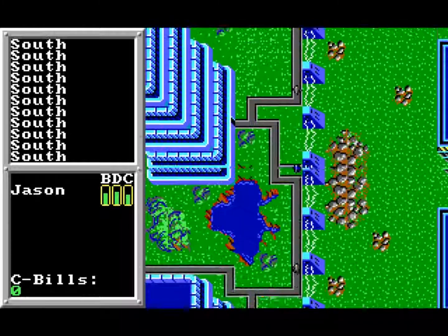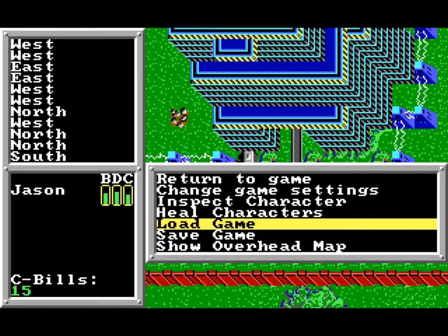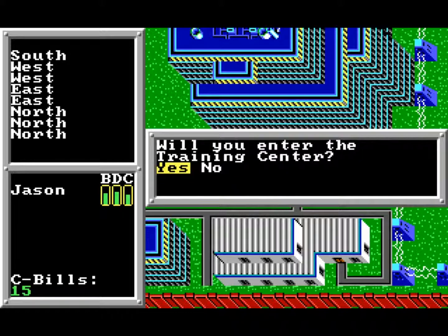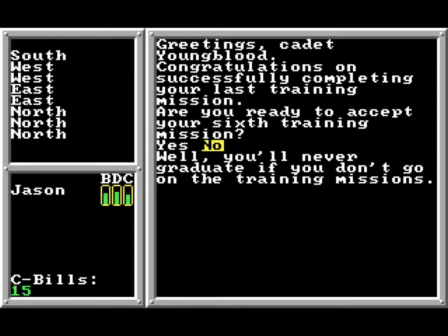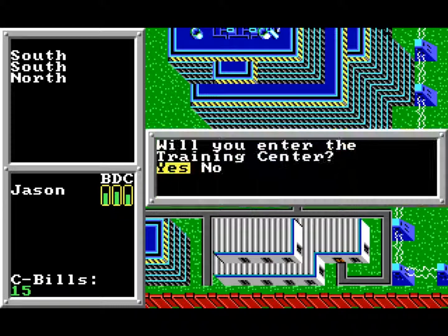Okay. We're actually coming to the end of our... You know what? I think I will still do one more combat, but save. And I want to check something really quickly. I just wanted to verify that I actually was recording, and I apparently was. So, Training Center, are you ready to accept your 6th training mission? No, actually, I wanted to see what my skills are. I am still unskilled in gunnery. Well, yay. All right.